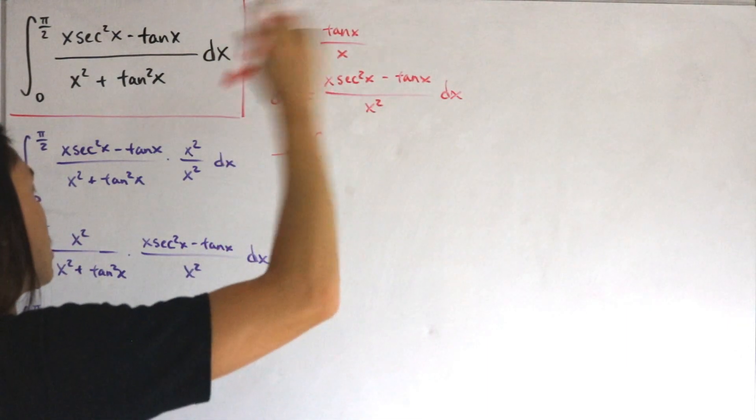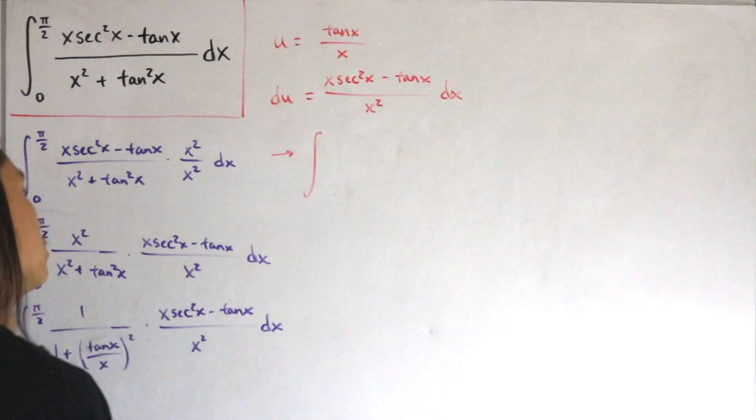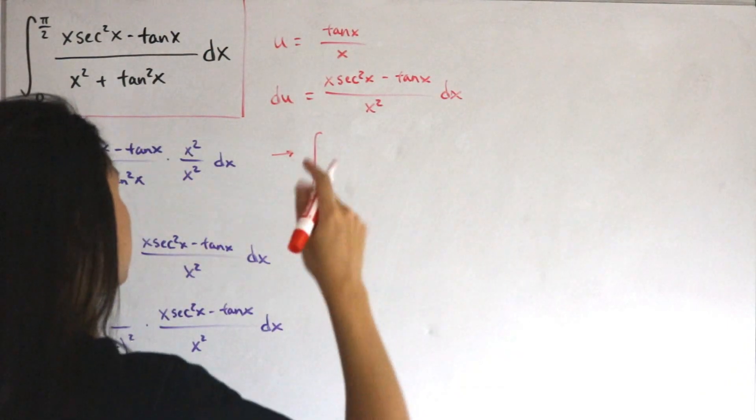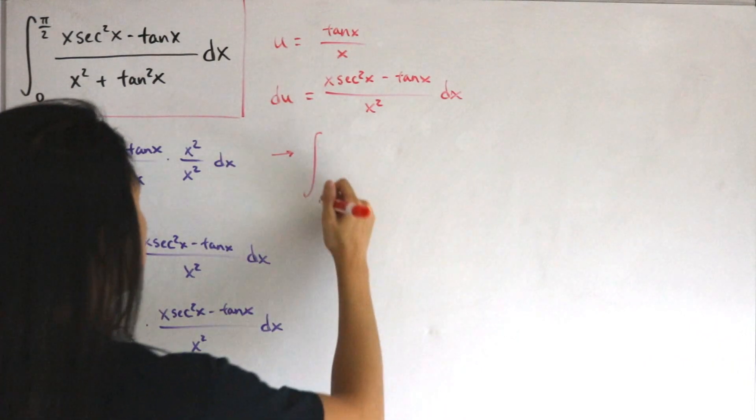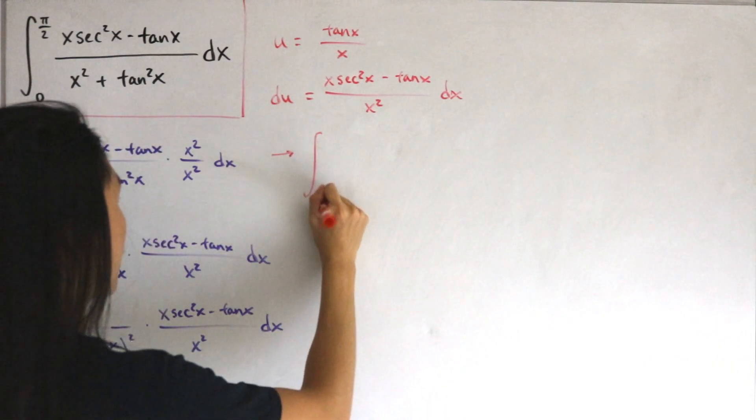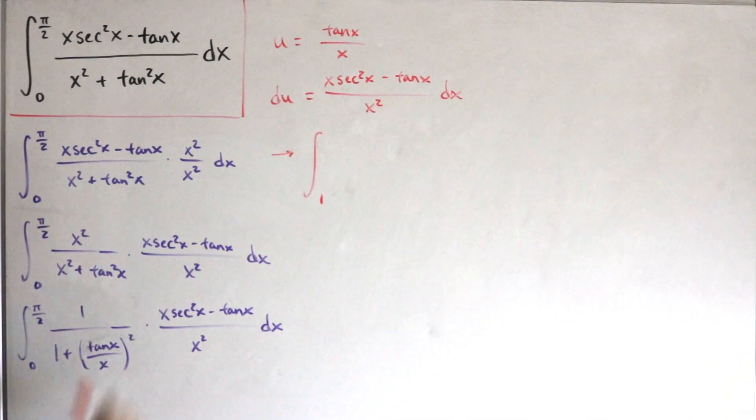So we have sec²x / 1. You plug zero into that as you take the limit, you're going to get 1 for the bottom bound. And if I have π/2, just plug that in.